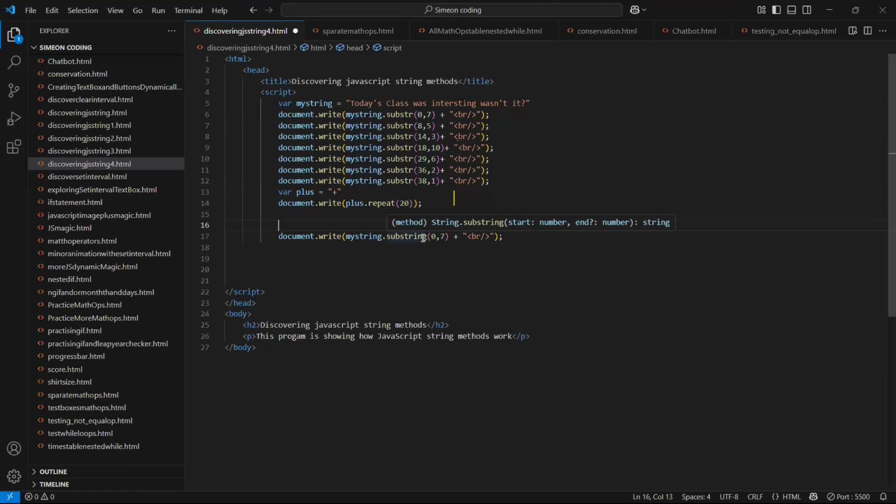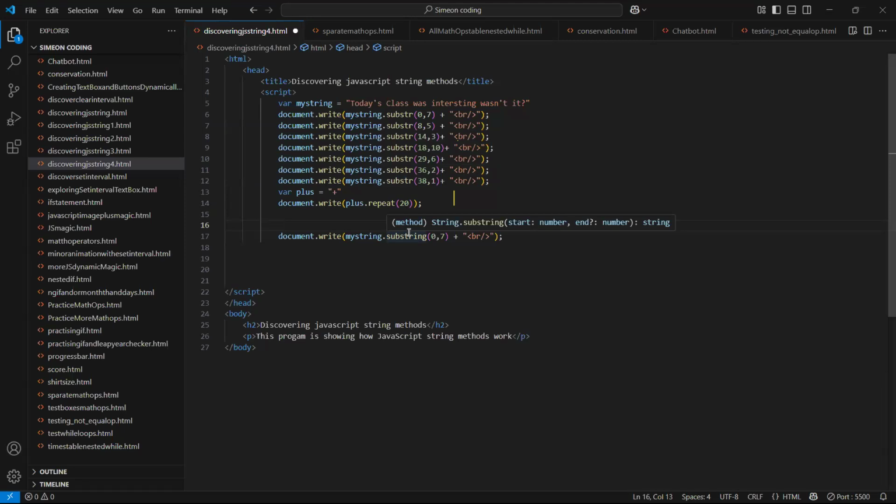Let's try something. Don't delete anything. Put your mouse over the last substr and let us see what it will tell us. What does it say? It says start and length. Can you see that it would have given you a hint that this one is not like slicing? This one is a different way of going about it.